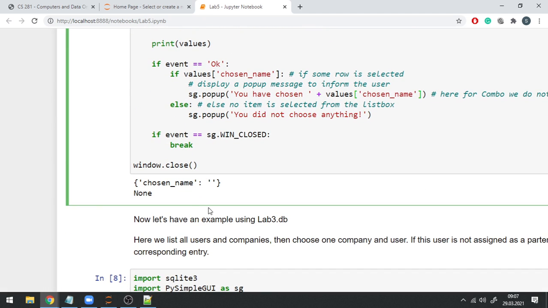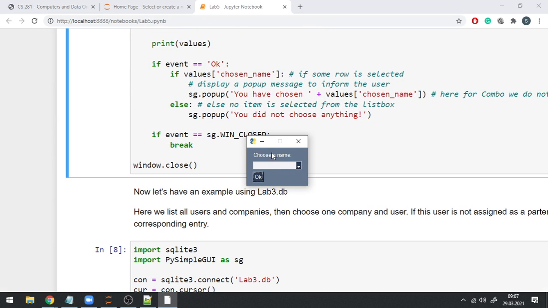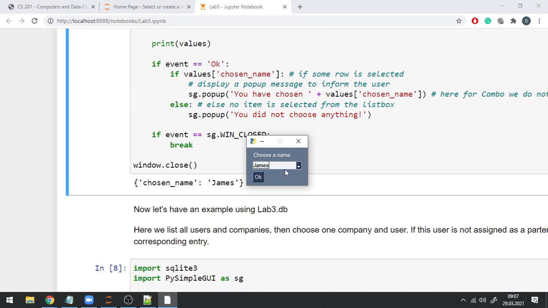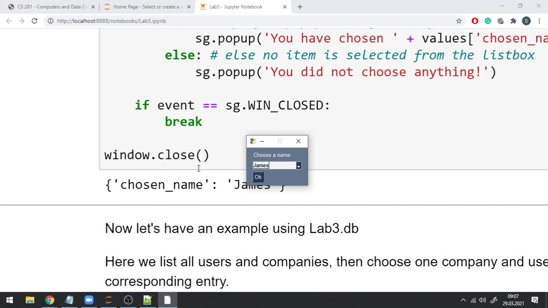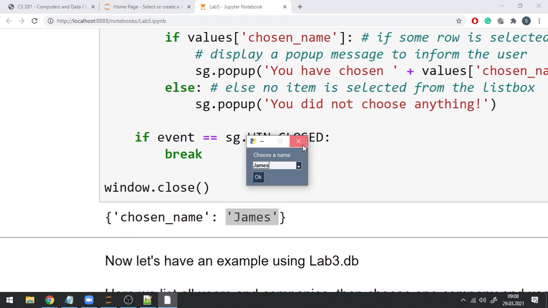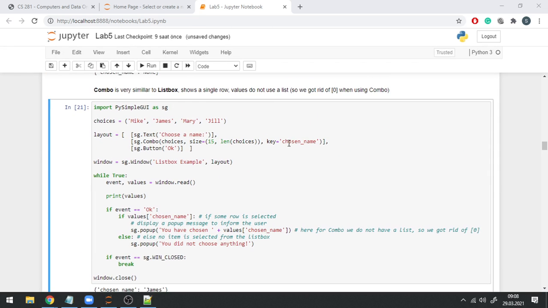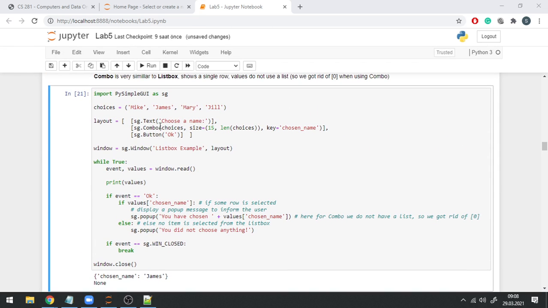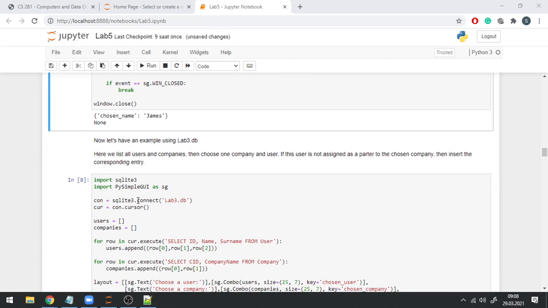Let me actually show the output as well. If I choose a name, then the chosen name is not a list, it is directly the string that I chose. So that's one difference between the combo and the list box. Other than that, this example is very similar to the one that we had.